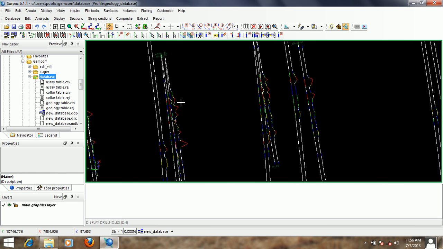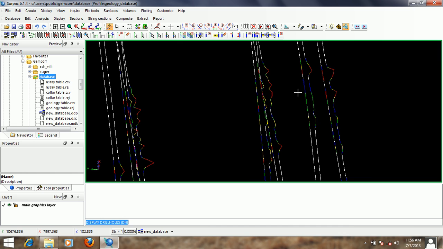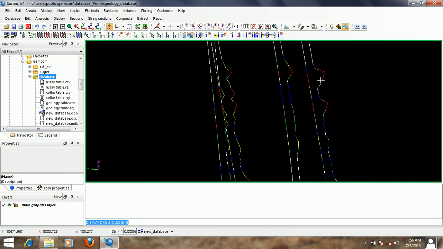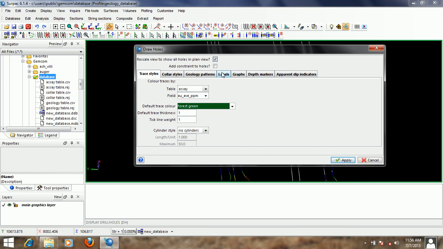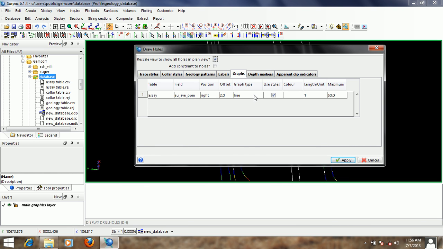So this is something like a line graph. See, the higher the value, the higher the bar or the line. I can go back to the form and change the graph type. This time around I want it to be a filled bar.